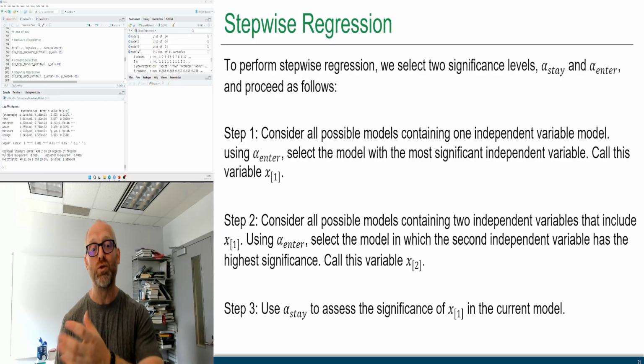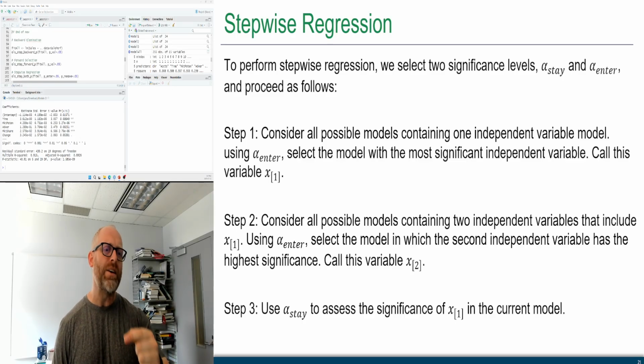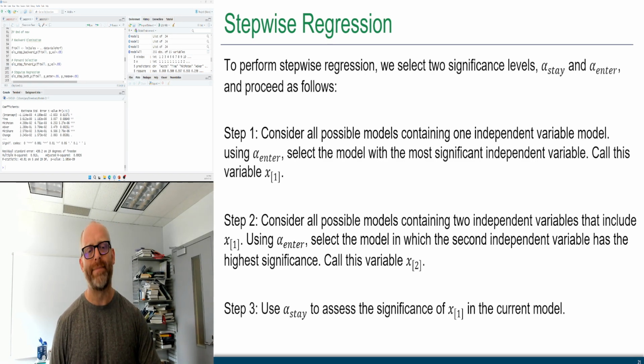But as I said, all the others have been adjusted. Well, just the first one has been adjusted, so that x sub 1. So I look at that x sub 1. I'm like, okay, because I added x sub 2, is the p-value for x sub 1 still statistically significant based upon our alpha enter? Sorry, I said that wrong. We have an alpha enter, which is to enter the model. We have an alpha stay, which means after we've reassessed the model, is it still viable to stay in here?